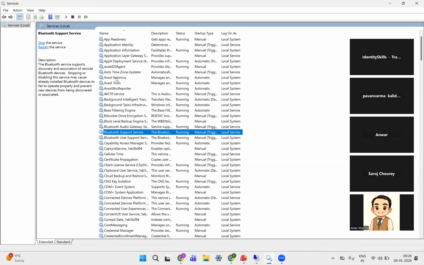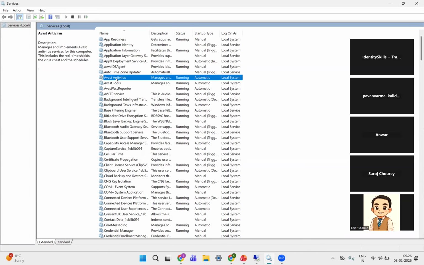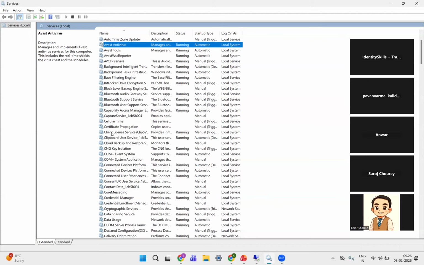For my antivirus, this is the service. Like, I installed the antivirus, it created its service in the backend, and for all of its backend tasks, this works here. This gets created automatically. Now, sometimes these services, to perform their functionality, also have to log into a different system and do the task over there.